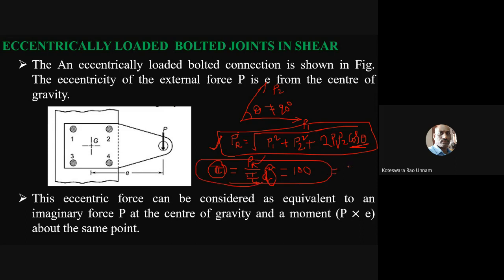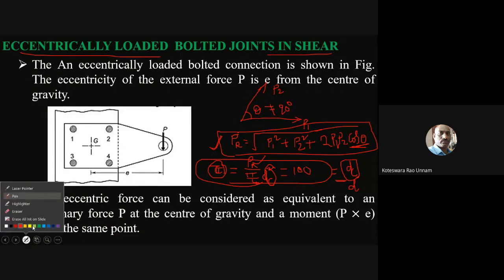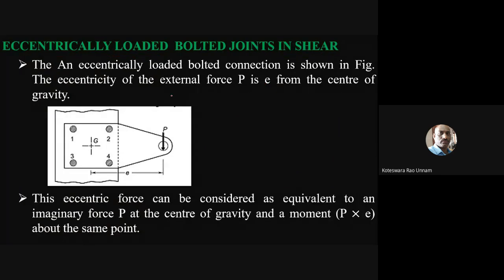Once I get the Dc value, then using the data book, I can find out its corresponding nominal diameter, that is D. So this is how you can solve the problem whenever there is an eccentric load which is causing primary and secondary shear stress in the bolts. Okay. Anyway, I have shown all those things here in the slides. We'll go through point by point once again.